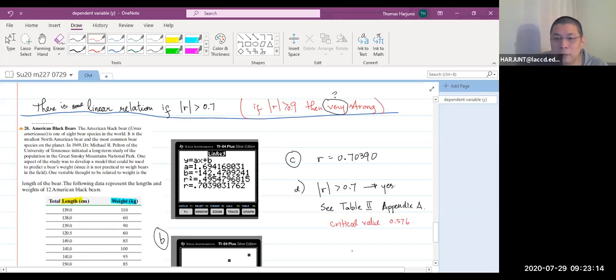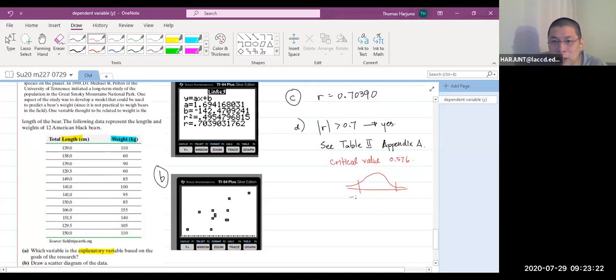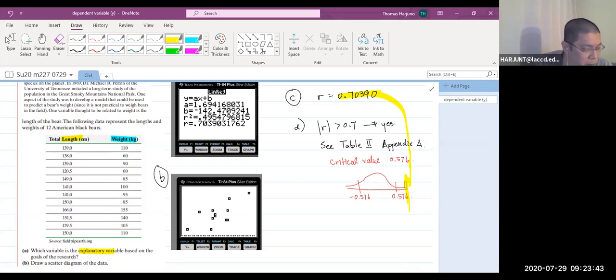And this is outside of that. So the critical value, it will follow the T statistic. Now the thing is, how do they get that number is something we will see very likely tomorrow. Okay, now this number here, this guy here is actually on this side already. So it means there is a linear relation, which we're supposed to do hypothesis testing on.